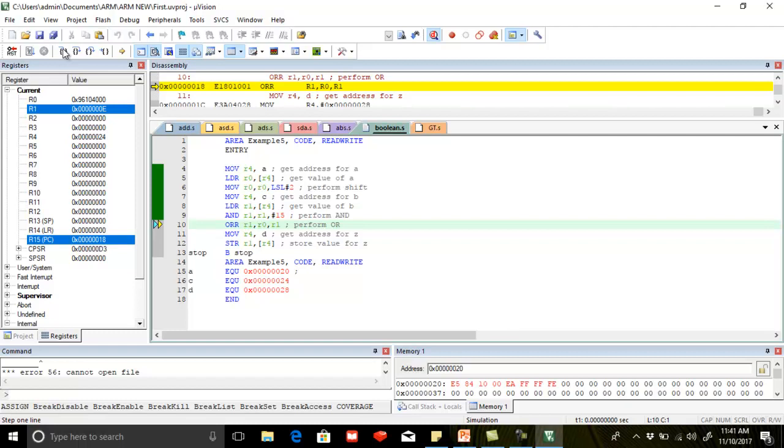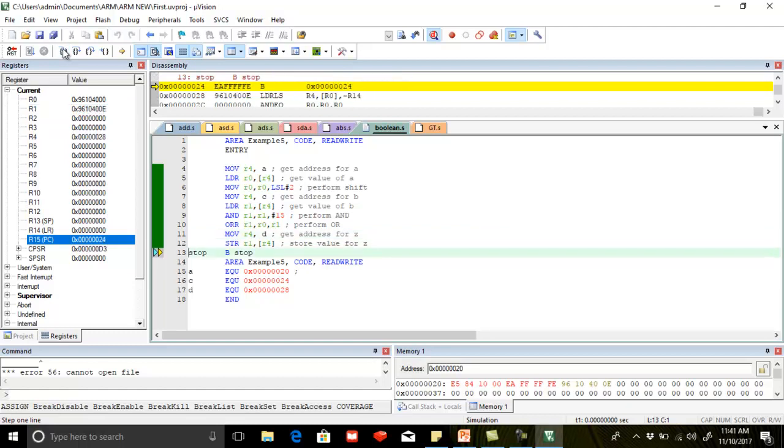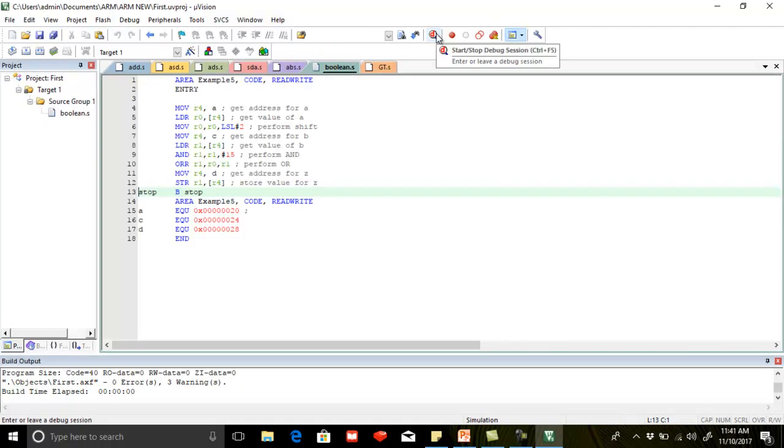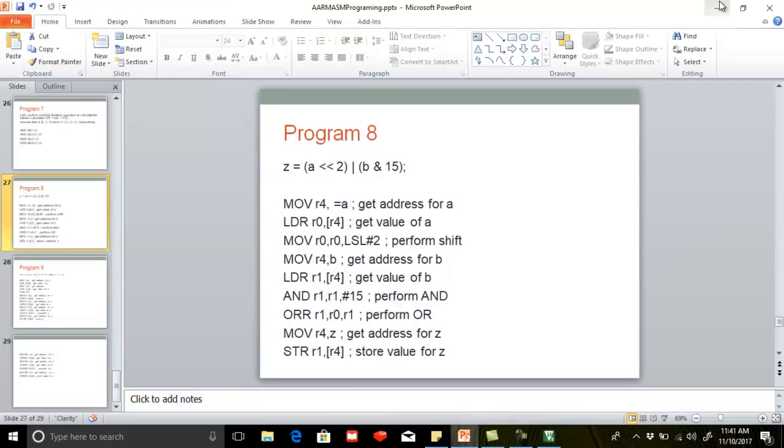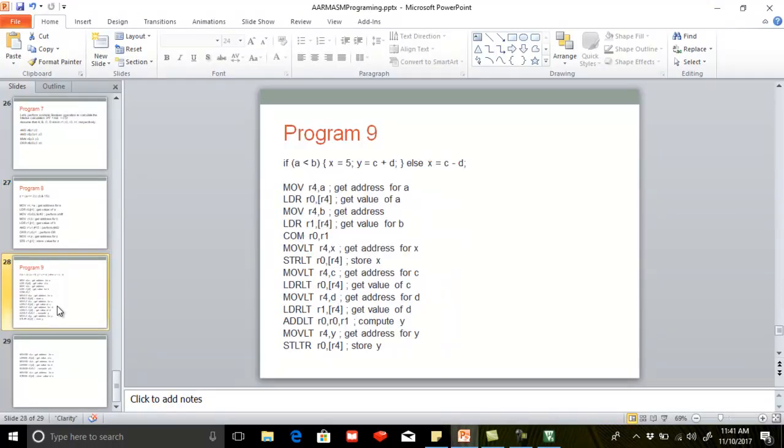Now I'll have to OR my first value with the second value. So R0 OR R1. Okay, so that's done as well, and the result is in R1. And now I'll have to move the value into a location. So the value is moved to the location as well. Okay, so it's a simple program, a simple Boolean operation, and it's been executed. The next, we'll go for the next instruction, which probably could be the last.